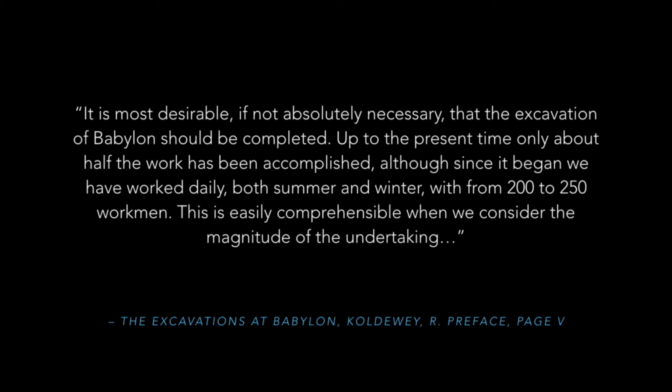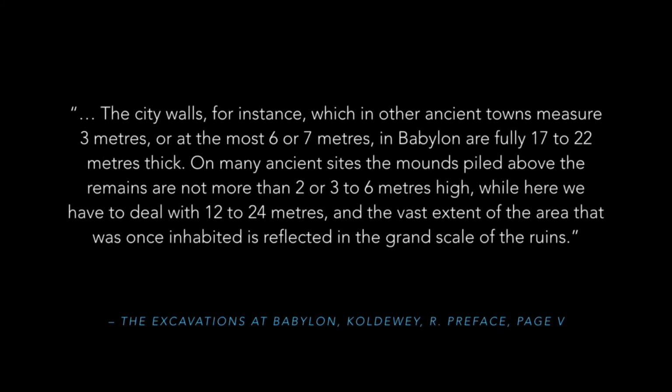This is easily comprehensible when we consider the magnitude of the undertaking. The city walls, for instance, which in other ancient towns measure 3 meters, or at the most 6 or 7 meters, in Babylon are fully 17 to 22 meters thick. On many ancient sites, the mounds piled above the remains are not more than 2 or 3 to 6 meters high, while here we have to deal with 12 to 24 meters, and the vast extent of the area that was once inhabited is reflected in the grand scale of the ruins. Even the excavator admits that this city was enormous."